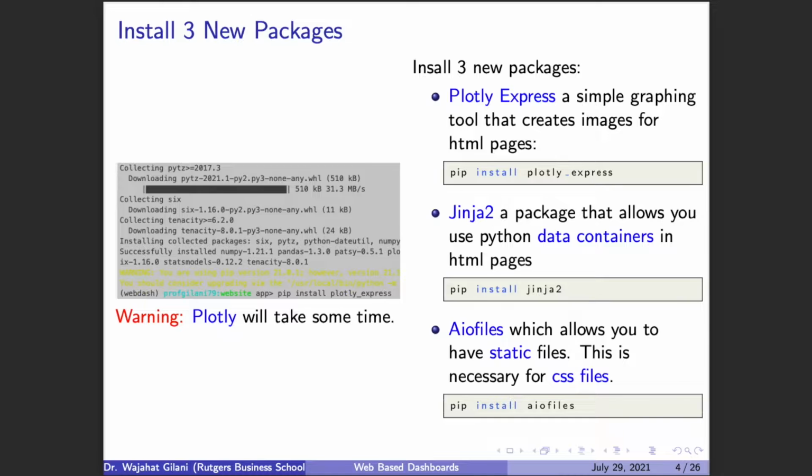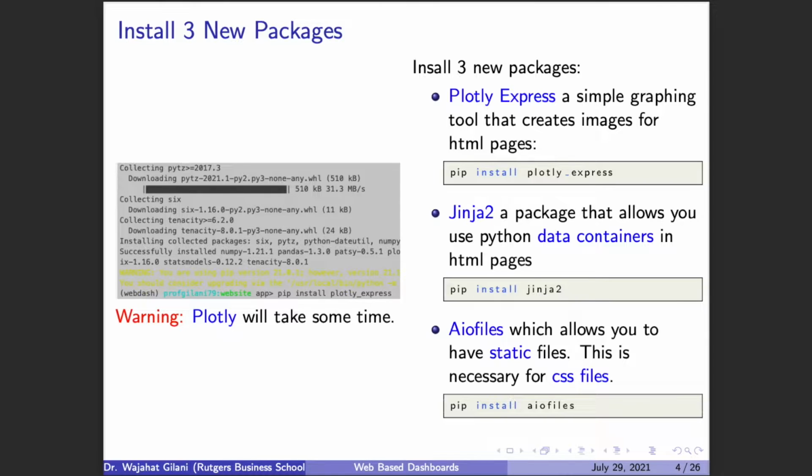But when you're doing web applications, obviously the aesthetics are very important. So we want to be able to send our data objects into an HTML page, which we can then use to display information dynamically. Jinja2 Templates allows you to do that. Now, there are many templates. This is called templates, by the way. You write an HTML page, and then you connect it to your Python data containers, if you will.